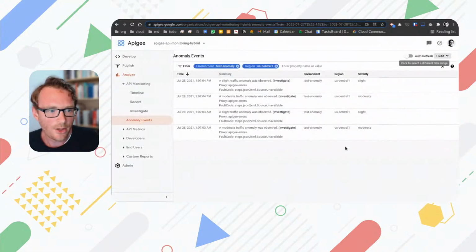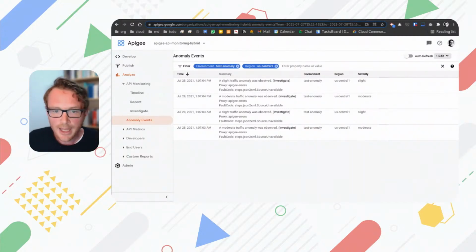So I mentioned also the new features around anomaly detection. And I can see this in real time here back in my Apigee console. I can see any events that are developing that are just anomalies, right? That are popping up as new patterns in the data that potentially should be investigated, or that could signify some developing issues that could further develop and get worse and worse.